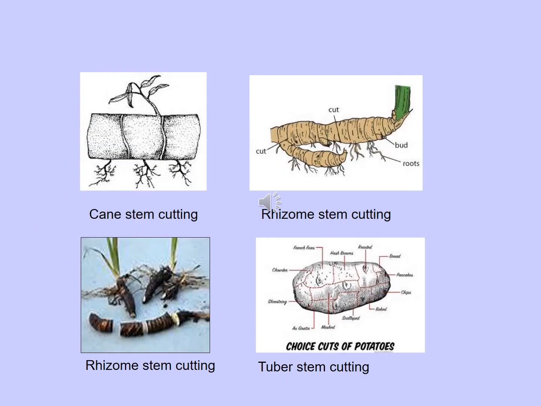Some other examples of cuttings. There's the cane cutting in the upper left. Upper right, the rhizome stem cutting. You can cut like an iris rhizome into sections and root those separately. You can see that in the lower left. And the bottom right, stem, a tuber like a potato or sweet potato. There's a lot of plants that produce tubers, and you can chop those up as long as they have one little, a potato, what we call an eye, that really is a node. Then each of those can grow into a whole new plant.